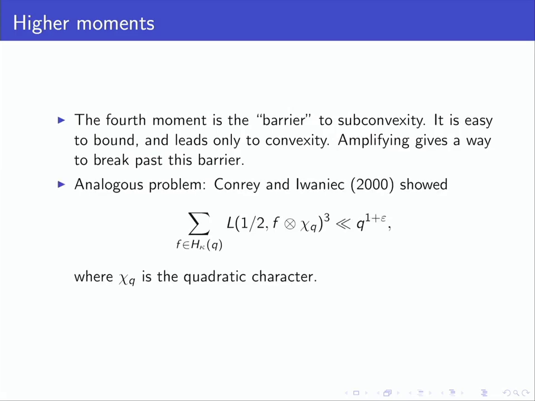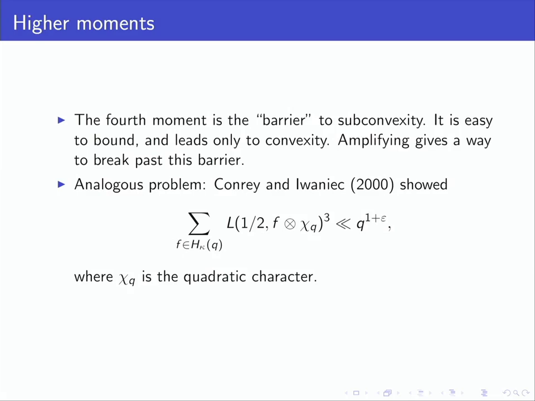And so there's an analogous problem that I found really interesting, this paper of Conrey and Iwaniec from 2000. They looked at the same modular forms, the same H_k(q), although q doesn't have to be prime, it could be squarefree, and they also look at Maass forms and other things. But the point is they twist by a quadratic character chi_q, the quadratic character of modulus q, which is the same as the level of the forms. And what that does is it makes all of those twisted modular forms go up to level q squared. So now the conductor is q squared instead of q. So the conductor goes up a lot when you twist.